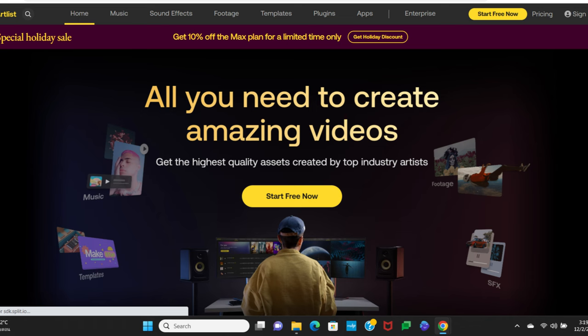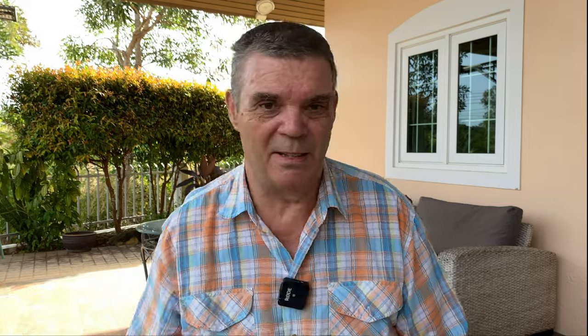I'm also using Artlist — a sound library where you can buy sound bites. I need this to add soundtracks to scary or horror videos. You need good sound effects. Artlist is fantastic, same quality as Epidemic Sound. It works out about $16 a month. You can buy a lifetime plan, a yearly plan, or monthly. I've gone for monthly because I'm just trying it out. It takes me two and a half to sometimes three hours to make one of these videos.